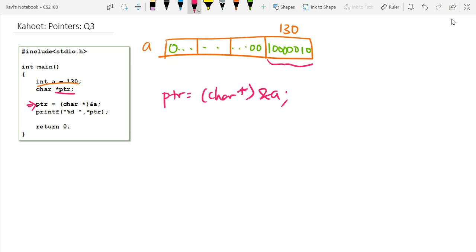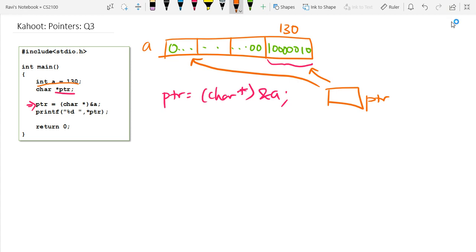I'm effectively making the pointer variable point to either the least significant byte or most significant byte, depending on the way in which data is organized in the memory. We have not actually covered this yet in the lecture.